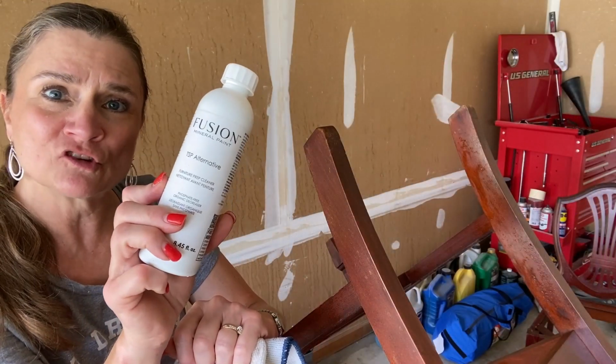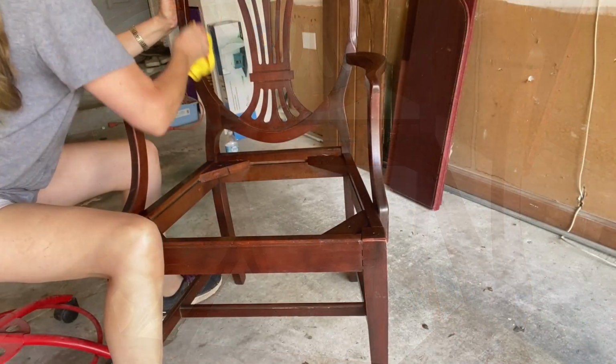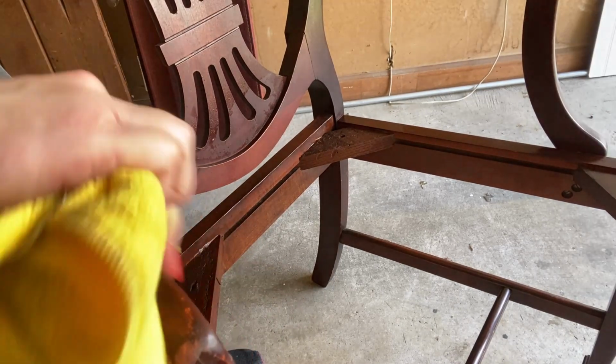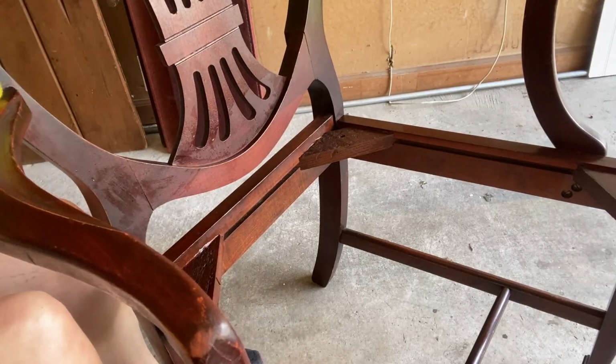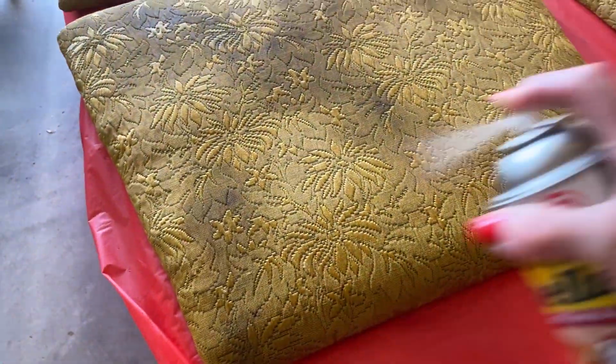I'm using Fusion's TSP Alternative. I just mixed up a little bit in an old spray bottle. You simply spray and wipe and you don't have to rinse, and it's great. That's furniture wax. I went this way and that's what accumulated. It's so important you get that off of your pieces before you paint, even before you sand. Now the fabric was disgusting, and so I sprayed it really well with a disinfectant. I also sprayed it with a shellac so that those stains wouldn't bleed through the new fabric.